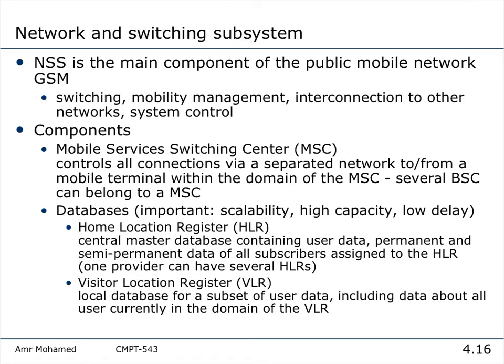The network and switching subsystem is composed of the MSC together with the location registers. So we have the MSC, which is, as I said before, like the brain or the heart of performing most of the high-level functionality within one location area. Within one location area, okay? Which means that one service provider will have multiple of these MSCs, okay?